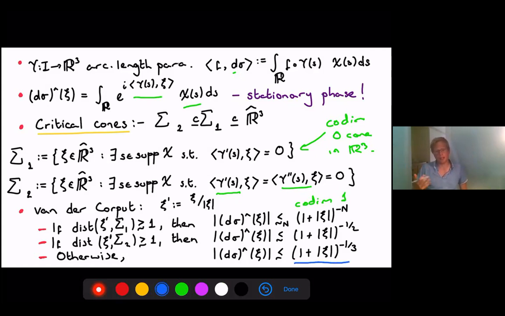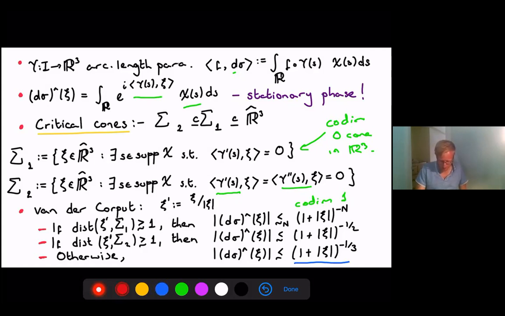So why is that? Well, if the first two derivatives vanish, then we can guarantee that the third order derivative does not vanish. And the fact that the third order derivative does not vanish is basically equivalent to the fact that we're working with curves with non-vanishing curvature and torsion. So this is to do with the geometry of the curve. If we're working with the helix, you can see at any point where the first two derivatives vanish, the third derivative is necessarily non-zero. So the worst case is we get a xi to the -1/3 decay rate.